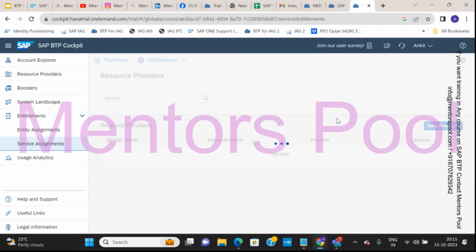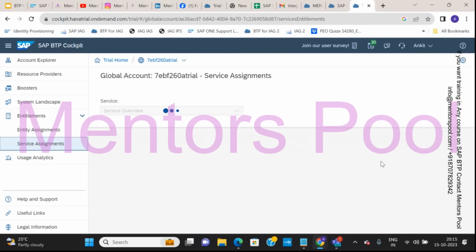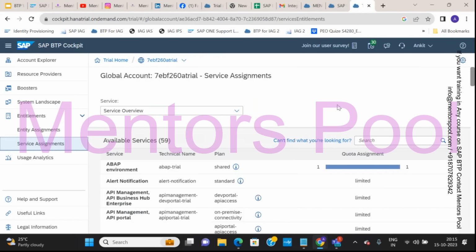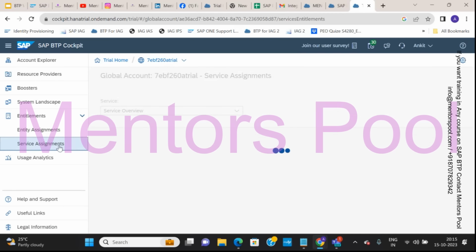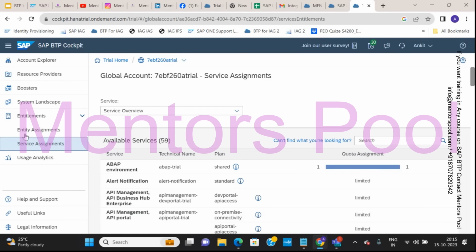And that you can assign in any sub account, and in that sub account you will develop the application which will use that database. See here, you're just registering your database here, but you are not using anything. As soon as you register, it will get added in the service entitlement. You have to transfer this from the global account to the sub account, and then in the sub account you'll subscribe to it and connect it with the application you're developing, and it will be able to utilize the database. So in the global account, you are not doing anything.